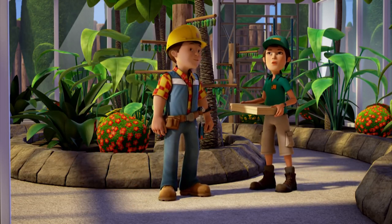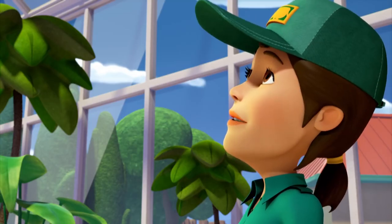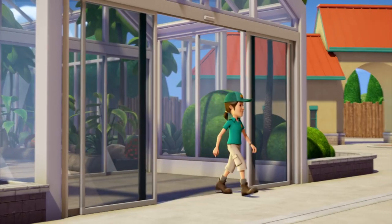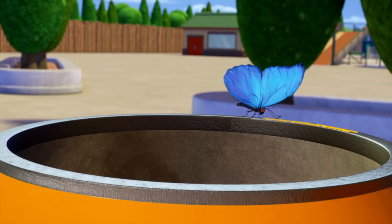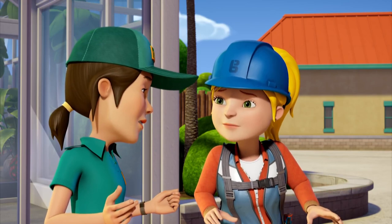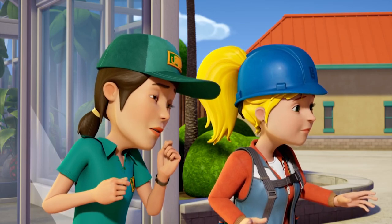Starting to hatch. Already? Then we got them in here just in time. I'll go and get Wendy and Dizzy. They won't want to miss this. Jenny, thank goodness. Look. That's a Menelaus blue morpho. It's one of my butterflies. How did it... It hatched in Dizzy's drum. Can you catch it and get it inside? I don't have a net. And anyway, it could fly away any moment.